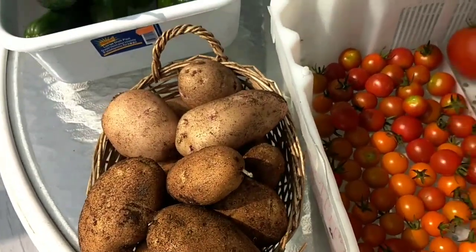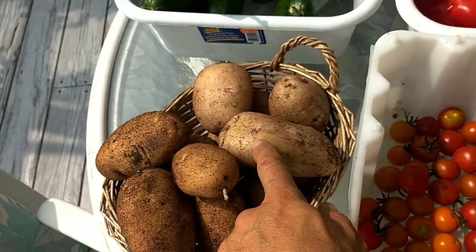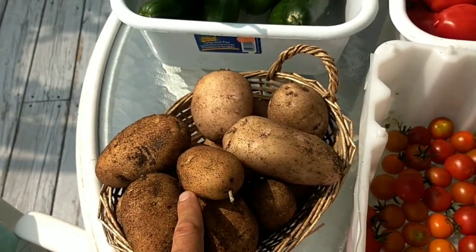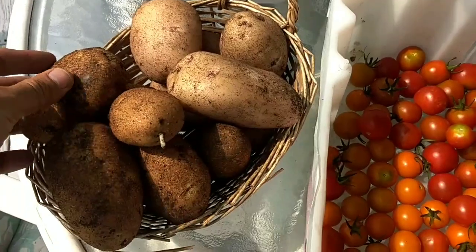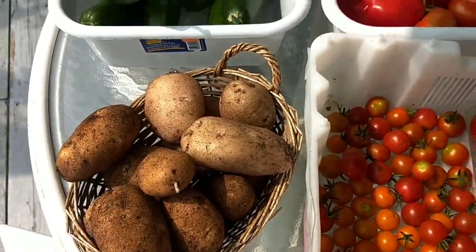And here we have two different potatoes that we harvested, so it's two buckets. One bucket we got the Alta Blush, I think it's called, and this is Gold Rush. This is supposed to be early and this is middle season, but I don't know, to me they look kind of the same size.